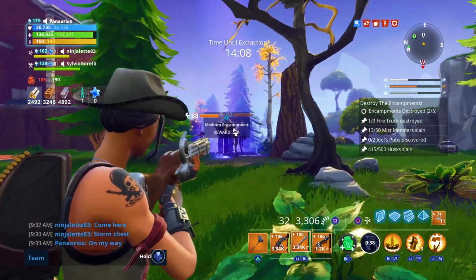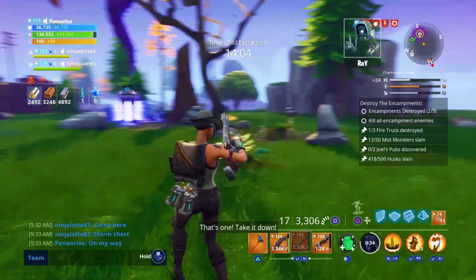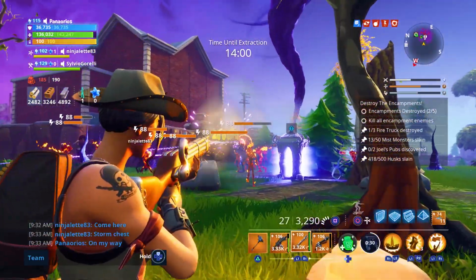Alright, next encampment, here we go. Hopefully we get some blasters in this one. That's one. Take it down. Yep, we do have some blasters.